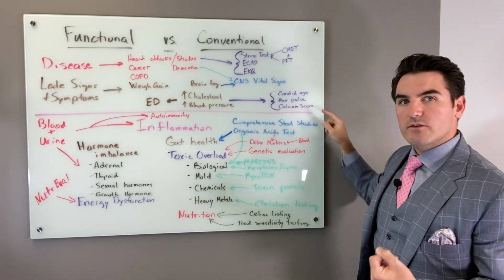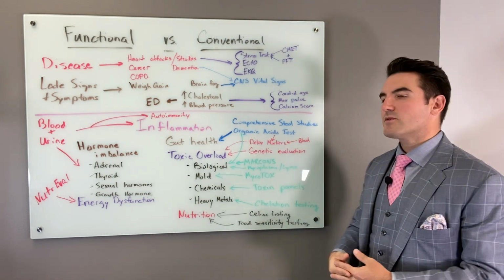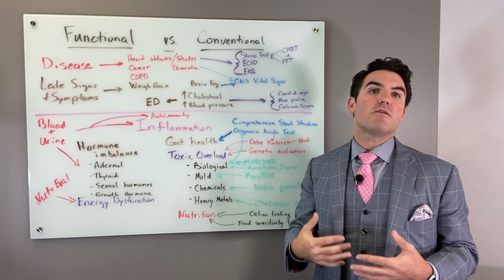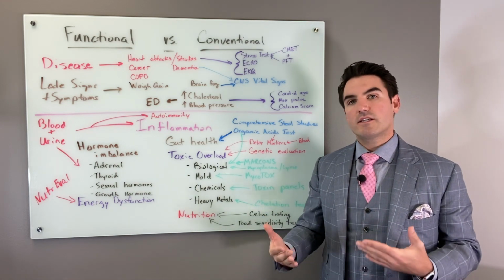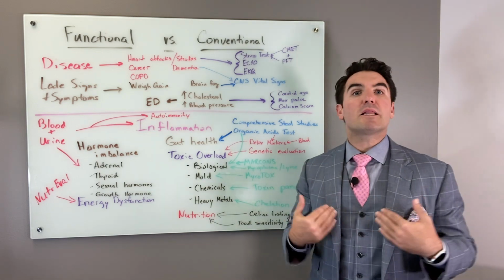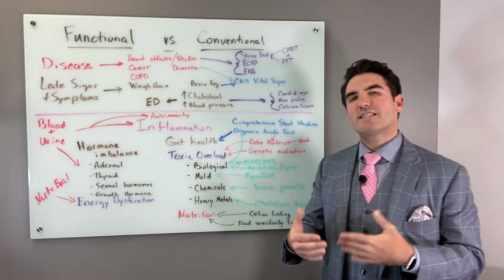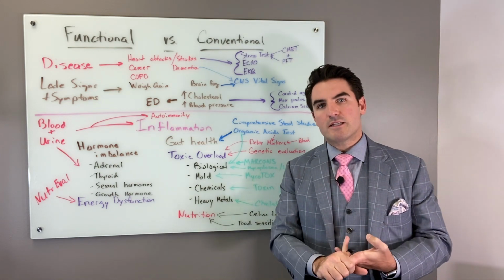One of the other things you can do, some conventional doctors do a calcium score. The calcium score is not my favorite test because it does involve a CAT scan, and this CAT scan is radiation, of course. It's a good test because it lets you know if there are any signs of early plaque buildup around the heart, but at the same time it misses some people. So it's not my favorite thing to do because of the radiation, and it misses people.